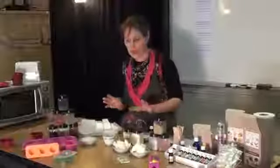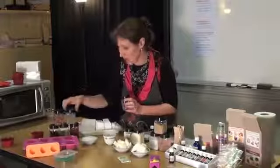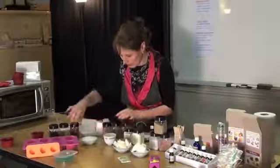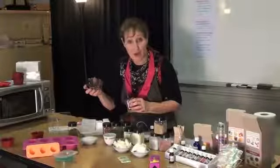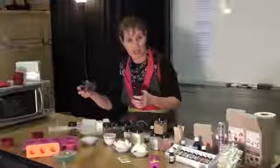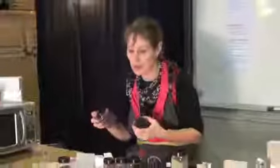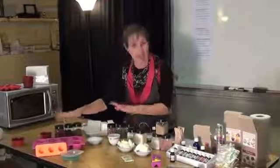So this is our first range, is botanicals. Now what I've got in these containers, I've got the poppy seeds, which we talked about. I've got the dried lavender flowers, some dried rose petals, rose buds, chamomile, and my favourite, hibiscus flowers, dried hibiscus flowers. I often brew these up and have them with honey as the most wonderful tea. Really high in vitamin C as well, and it tastes fantastic, and I like making hibiscus flower jams and jellies. But a little bit of that in your soap will have this beautiful red colouring and also the added benefit of vitamin C.